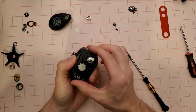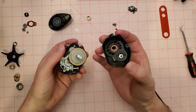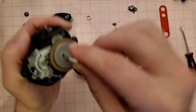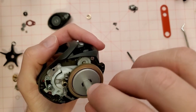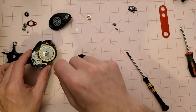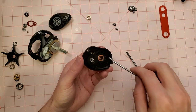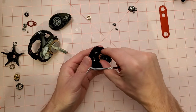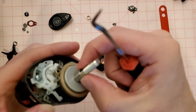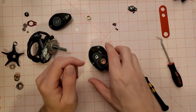Now you've got those three screws off, the side plate should just kind of lift off. Your anti-reverse clutch sleeve is going to sometimes stick inside the side plate. I've already greased this reel pretty well. This isn't going to be a cleaning video — we're just going to set this to the side. Here's your main gear. Daiwa Tatulas have a one carbon fiber drag plate. The inner reverse sleeve needs to drop in with its teeth seated properly — if those teeth aren't in there, nothing's going to line up right.